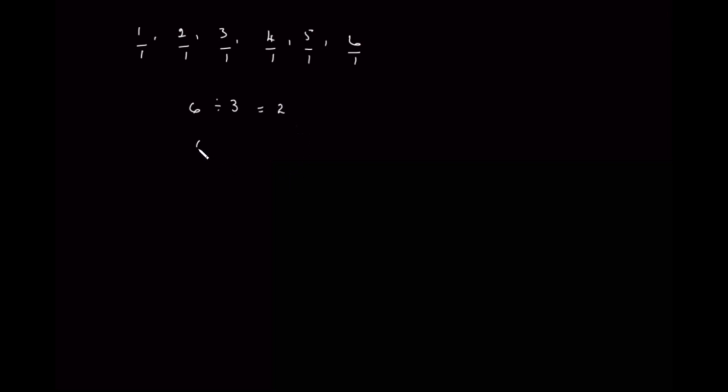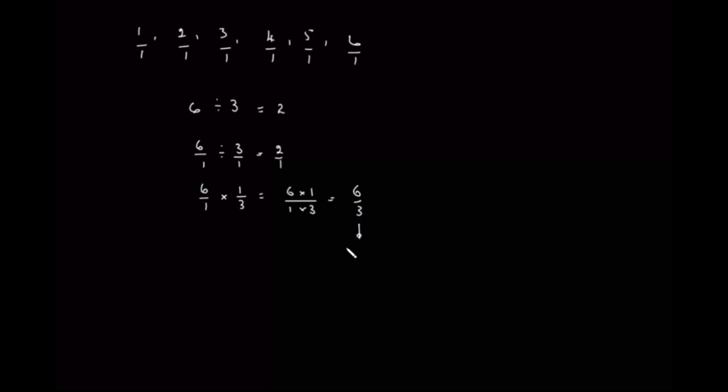Now look at this as a shortcut, demonstrating that the shortcut method works. Okay, the shortcut method: change that to multiply, turn that one upside down, and you end up with 6 times 1 all over 1 times 3, which is equal to 6 over 3.